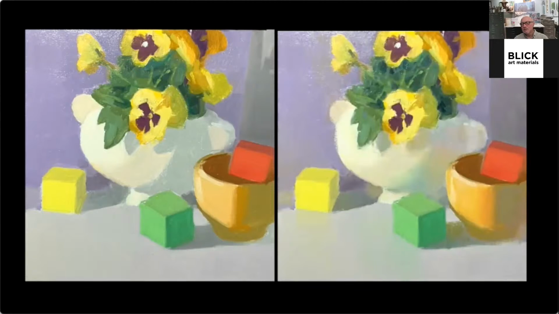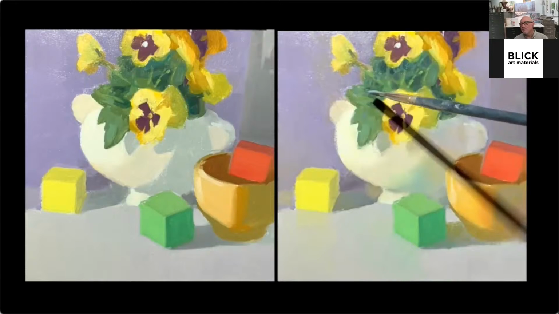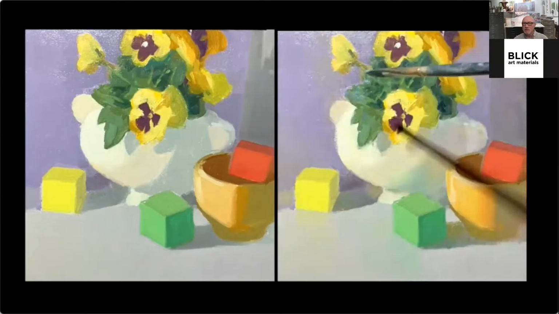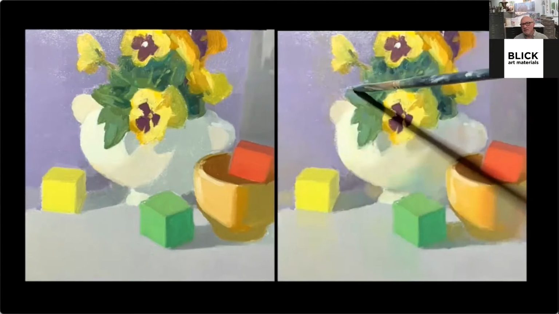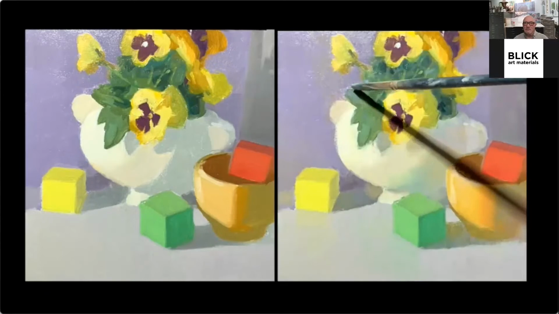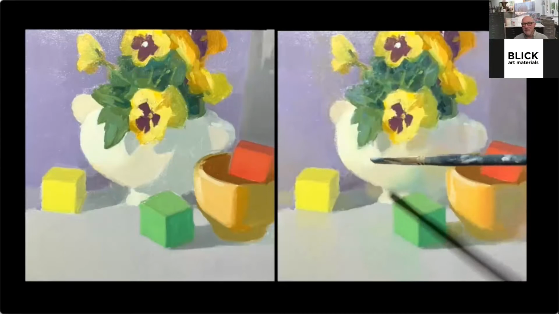Let's see here. Gwen Meyer asks, if you have never painted before, should you try oils right away or start with another type of paint? Well, that's a good question. I started with water media, watercolor, and then I went to acrylics, gouache, and then finally oils. They all have their advantages, disadvantages. Water media such as watercolor, gouache, and acrylic are more manageable. They don't have oil in them, so they're less likely to get just about everywhere. You can wash them out with water for the most part.